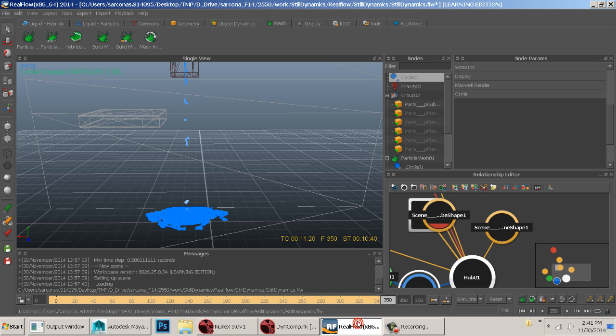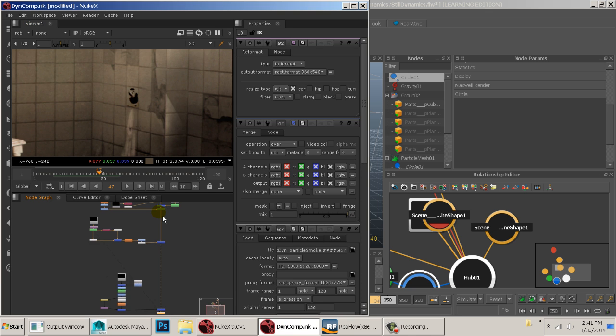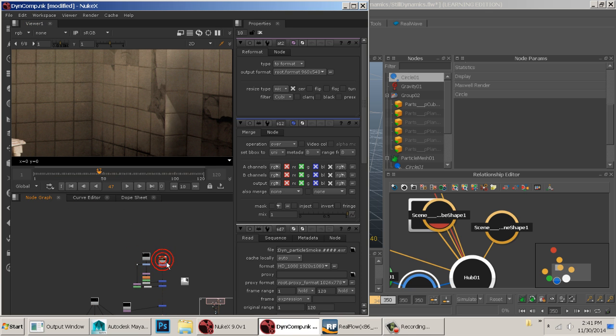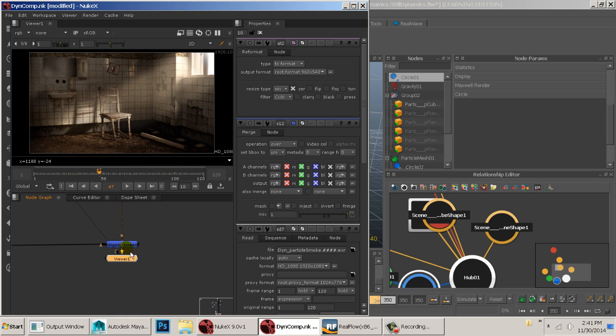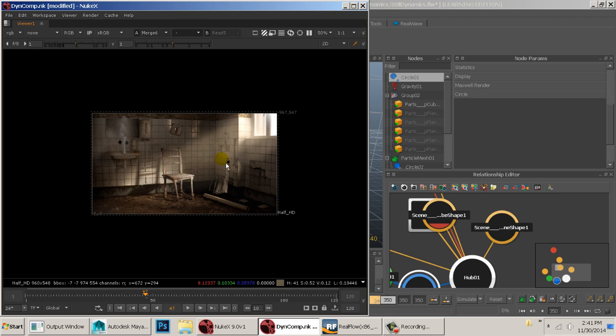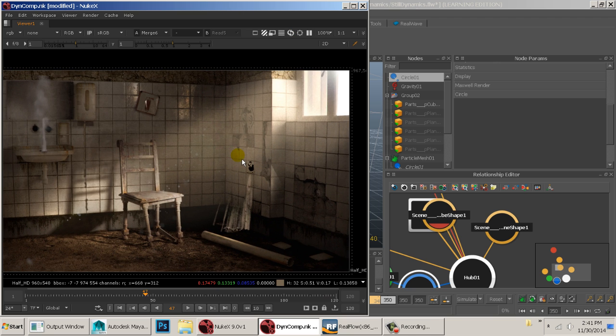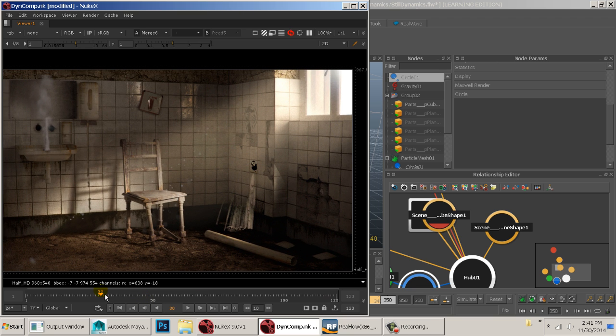Just so you can see, let's go here. Here's my original shot, and so far, this is my end shot. It's still rendering out some of my passes, but you can see what everything's looking like. I can see over here that the smoke is way too bright in this area, so what I can do is create a mask and darken out that smoke. If it wasn't rendered separately, I couldn't do that.